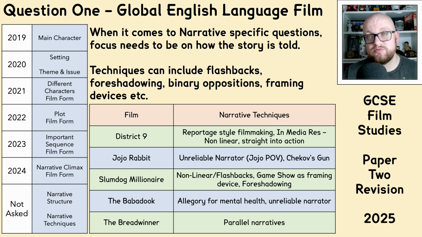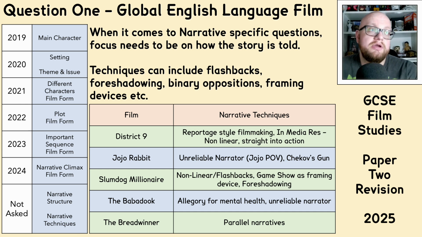So in media res is a really important thing, especially when it comes to films like District 9 and Jojo Rabbit, where there's a bigger background narrative, if you will, that's going on. And it's almost assumed that we know a little bit, especially if it's a real life thing like Jojo Rabbit. But actually, it gets us up to speed with the way that the story is told with District 9. It's non-linear. It goes straight into the action with that idea of in media res again.